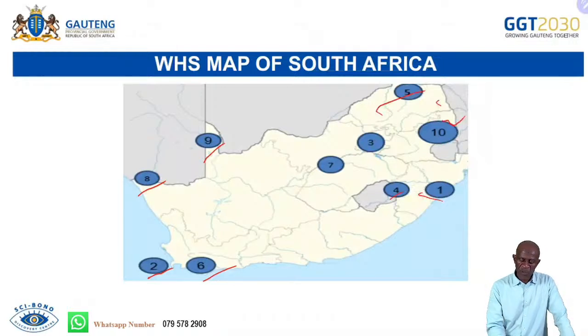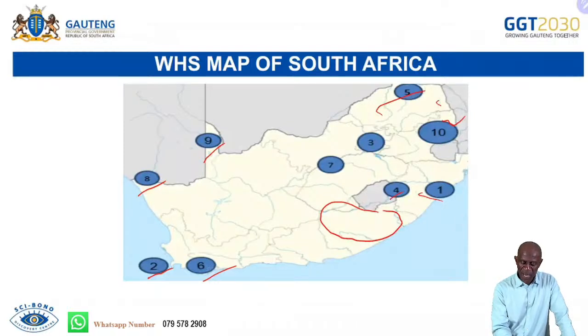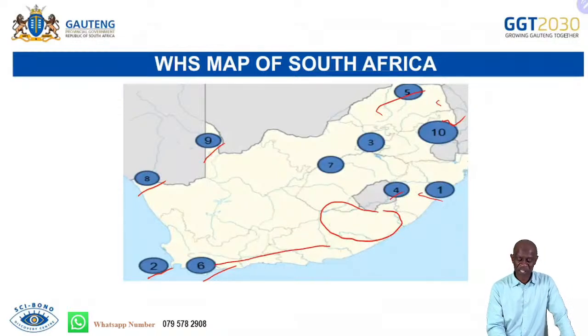So the province without a World Heritage Site, as indicated on the map, is the Eastern Cape. However, this World Heritage Site, which is marked number 6, extends a bit towards the Eastern Cape, but because the majority of such protected areas are found in the Western Cape, for now the Eastern Cape is the only province that does not have a World Heritage Site. All the other 8, either they have or they share.